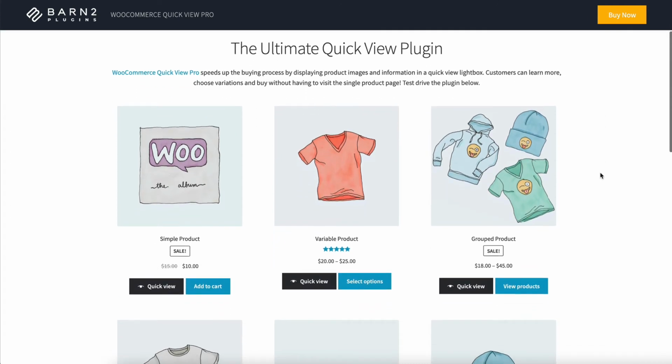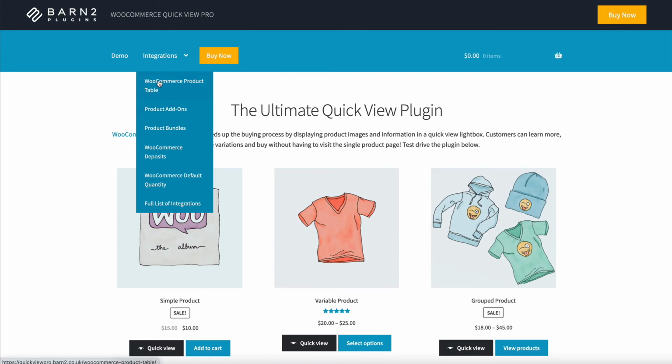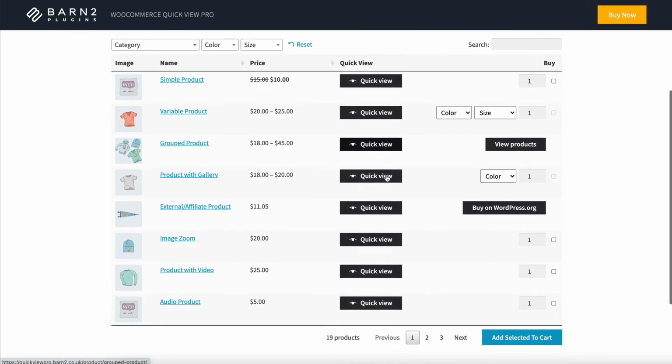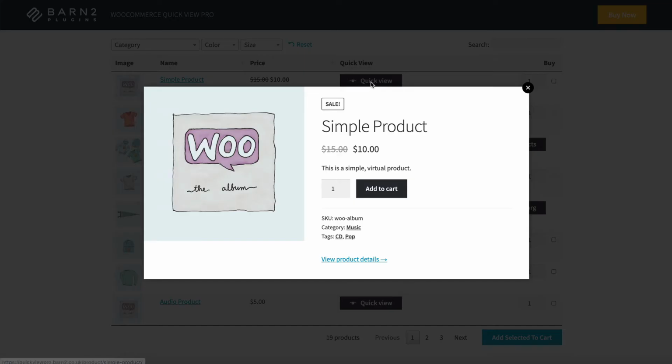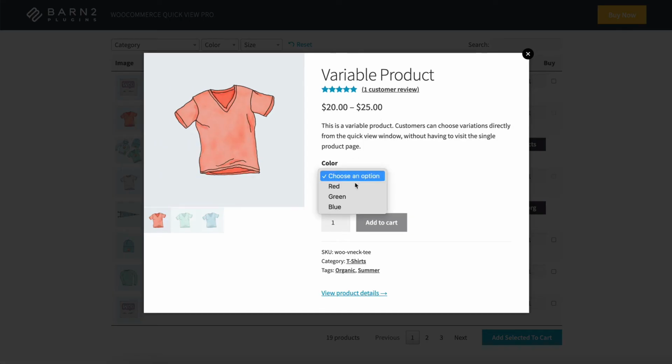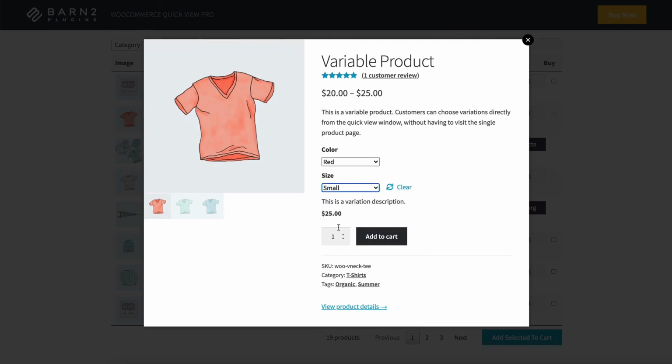So let's see how it looks within the product table if you're using the wholesale order form. Here we have a product table order form with the add to cart button you saw earlier, but in this case we have quick views as well, which is added by the WooCommerce QuickView Pro plugin. So for a product, you click on quick view and you can see it's a quick way to buy it without visiting the separate product page. This is particularly useful for products that have lots of variations, for example, because you can go straight to the quick view, choose the variations and add them to the cart.